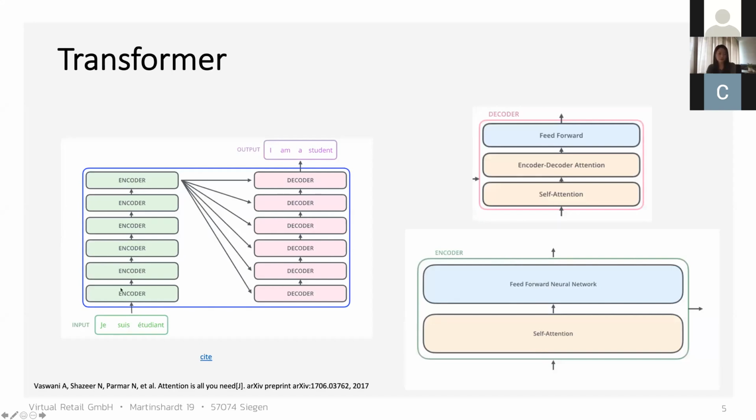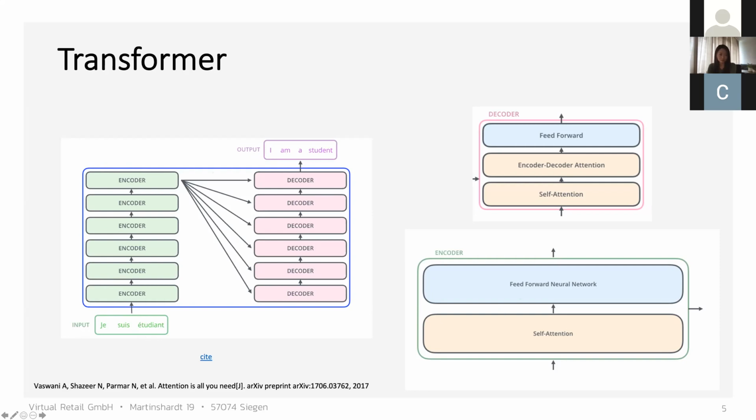On the left side is the overall structure of the transformer. It takes the whole sentence as input instead of taking one word at each time, so we have the full structure of the sentence. It has encoder blocks and also decoder blocks, and in this case it is a translation task. When the encoder encodes each word as a feature representation, it will consider the other words in the sentence as well. At the end, those encoded features will be passed through to the decoder for the translation job.